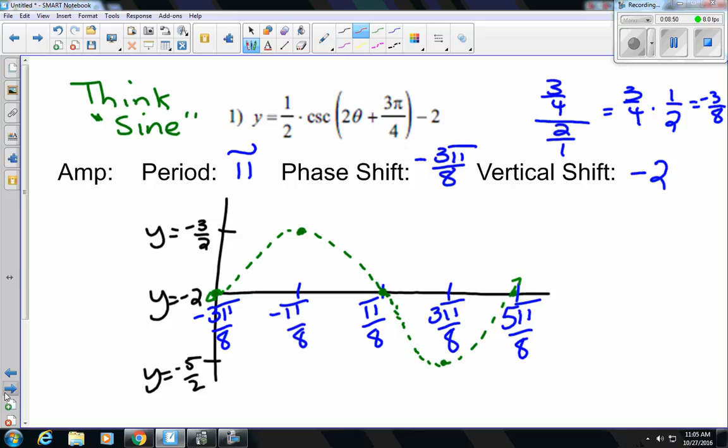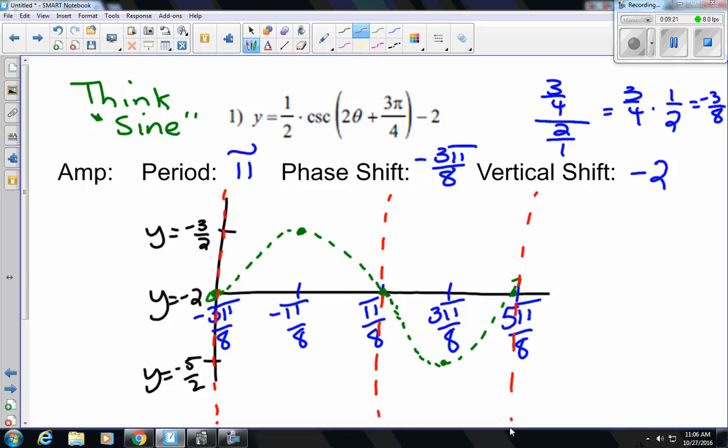And so what I'm going to do is sketch in a vertical asymptote at all the midline points. So where's your first midline point? Negative 3 pi over 8. Okay, so I need to see your asymptote. So this has to be something that you do like maybe in a red pen or dark in a pencil or something like that. I'm going to sketch them in. They're dashed. They're not real. They're asymptotes. They're guidelines. Are there any other ones on here? There's another one at pi over 8. And another one at 5 pi over 8.